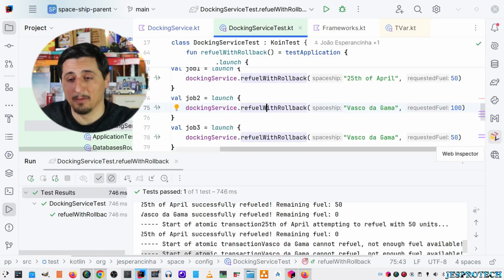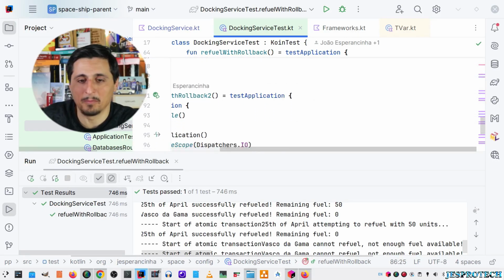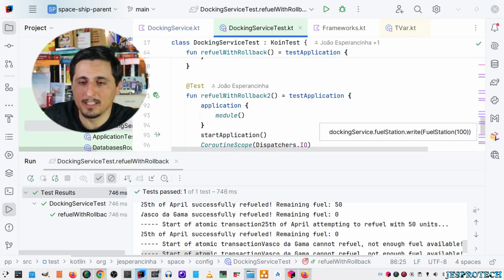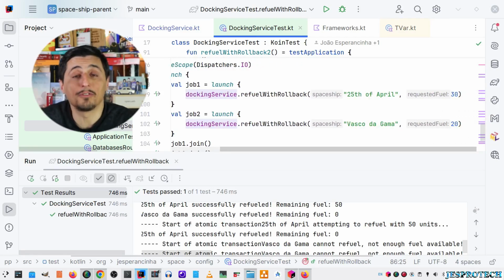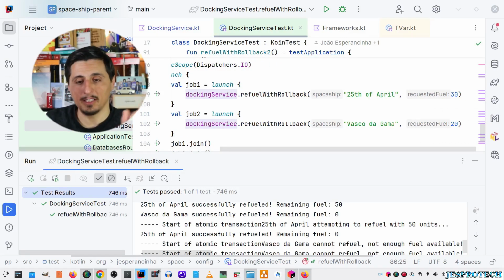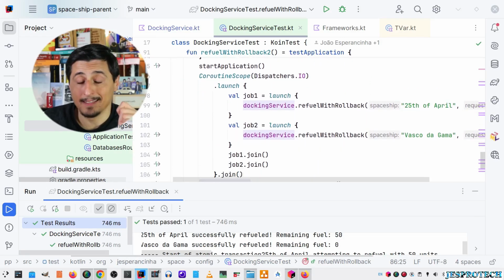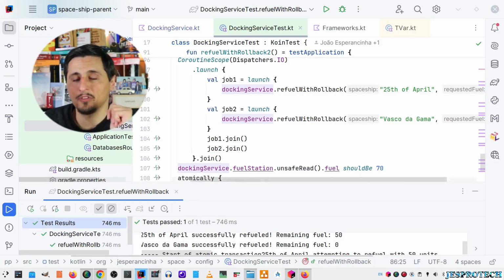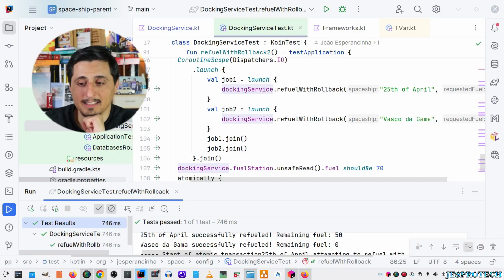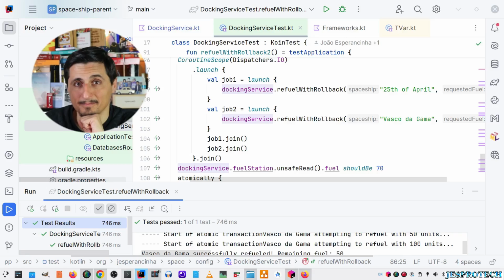For the last example. Now the last example, the last of the last, I know I said that one was the last example, but that was not the last example. The last example is this one over here, where we are going to test the exception that we want to throw when everything fails. Now here is an important thing. When we run this, we are also running in parallel. There will be now a failure, and now I want to ask you, how many times do you think we are going to see that log that says start of atomic transaction? Let's run this test and see what happens.